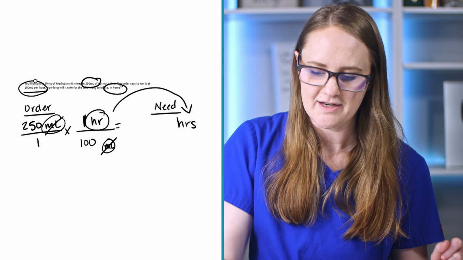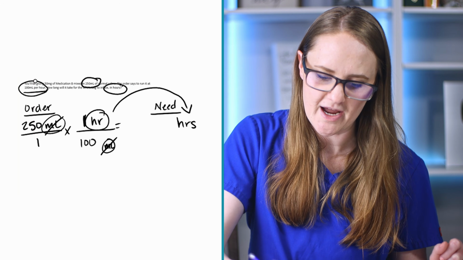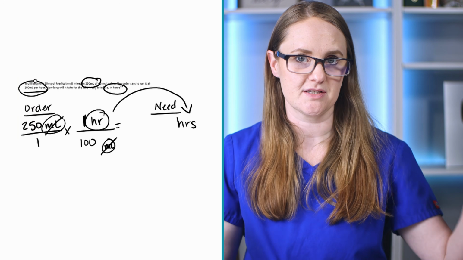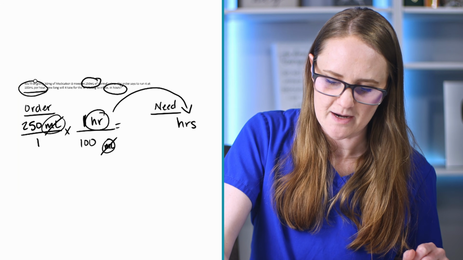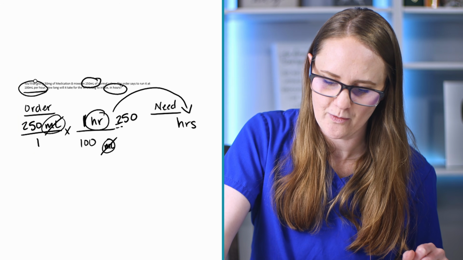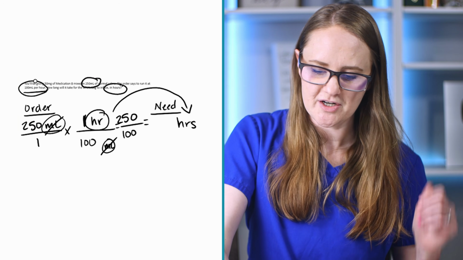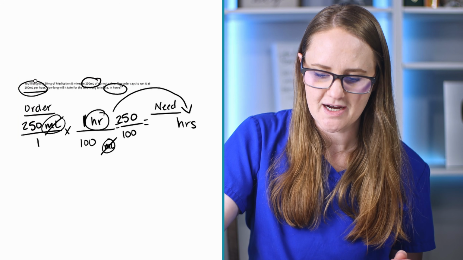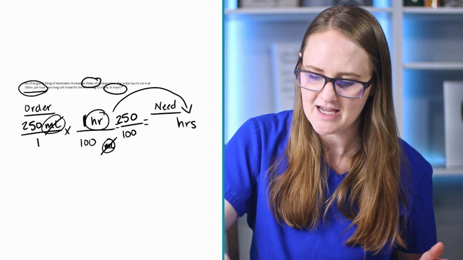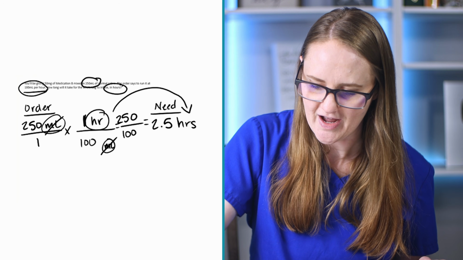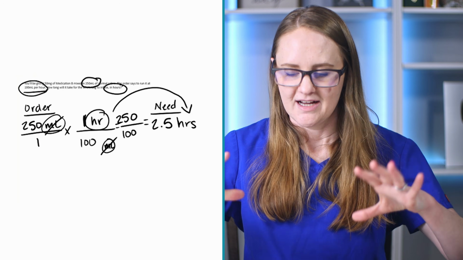Okay, now next step is to multiply and divide. So we are going to multiply 250 times 1. We multiply across the top, then we multiply across the bottom, and we divide those two numbers. So 250 times 1 is 250. I don't know why I write the 5 first. Come on, Christina, get it together. All right, so 250 times 1, and then 1 times 100 is 100. So 250 divided by 100 is 2.5 hours. Beautiful. Okay, so that is the first few steps.